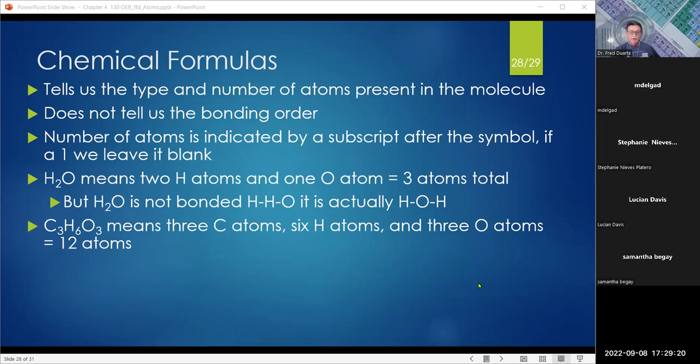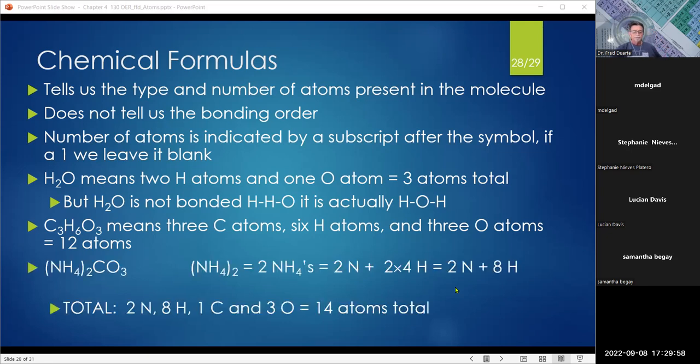For example, if we have the general formula of C2H4O2, don't need to know what it is at this point, but be able to recognize that there are 2 carbons, 4 hydrogens, and a total of 2 oxygens in that molecule. So there's a grand total of 8 atoms. If you like to eat Italian dressing, you probably ingest a lot of that. It's a general formula for acetic acid, but that's not important. The takeaway is be able to determine the total number of atoms in there.